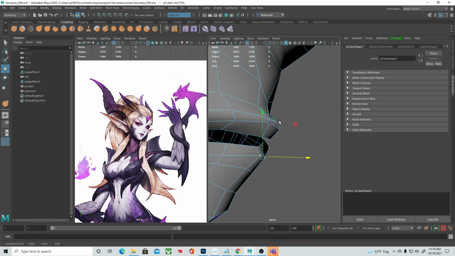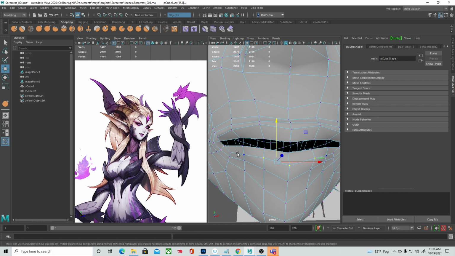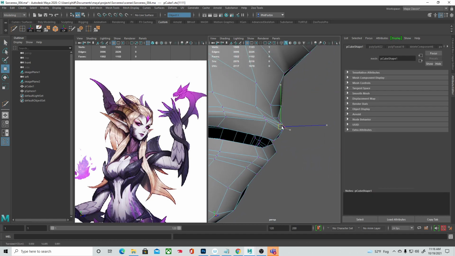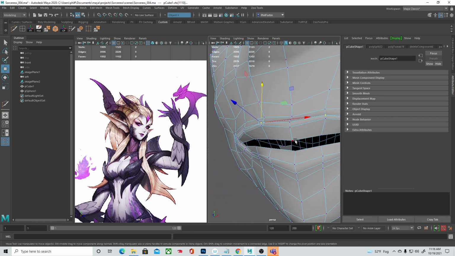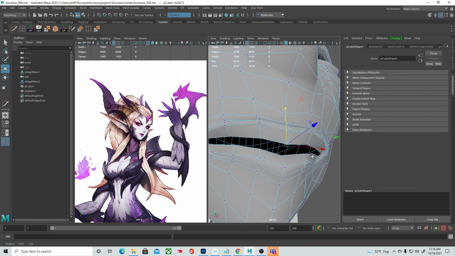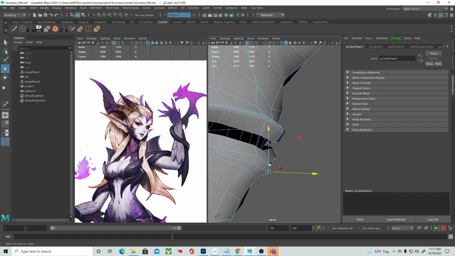And I probably almost need another edge loop in there going through here. Right down here that I can work with. So this one could take it and kind of push it up. It just gives a little more curvature. And probably the same could be said for this. I want to probably redirect these back into the mouth. And this one here can kind of come out with the lip.